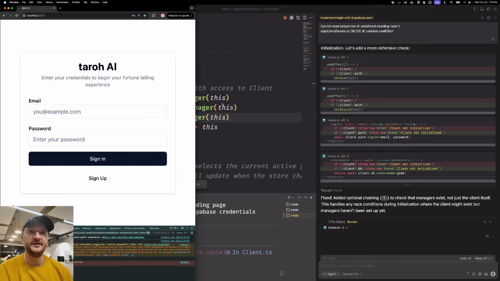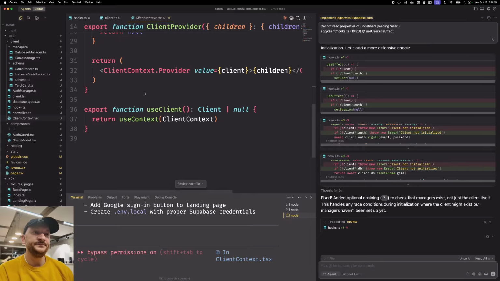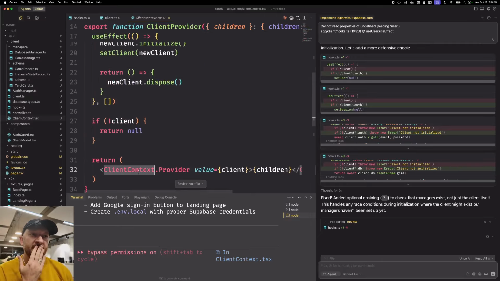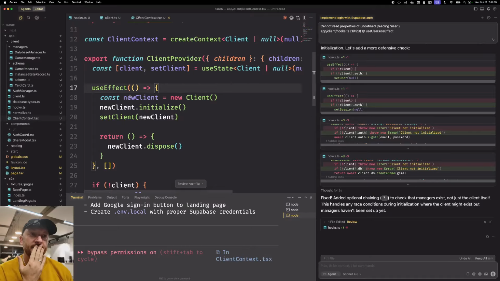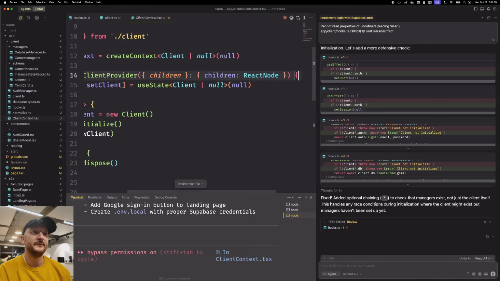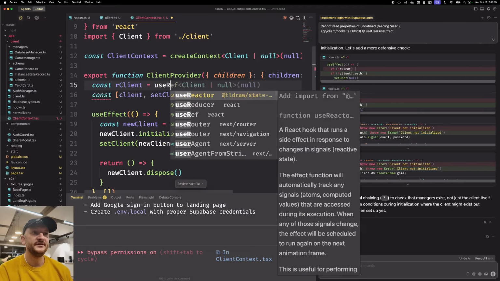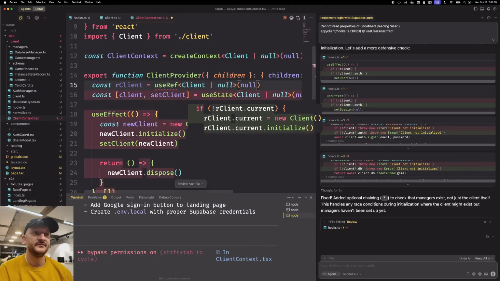Oh, maybe we're just not creating this. Are we really just not? Hold on, client provider. Where's the client provider? Client context. Client context provider. I wonder if this is some bullshit. Use ref client or null.